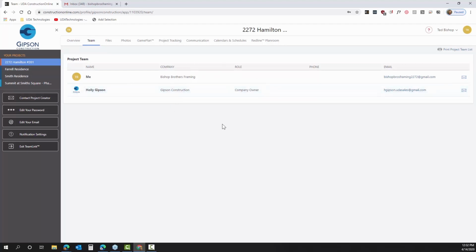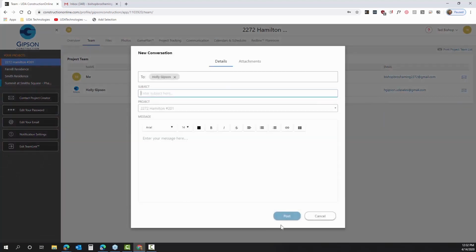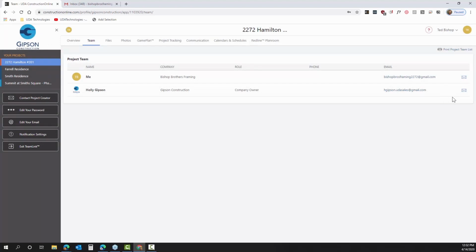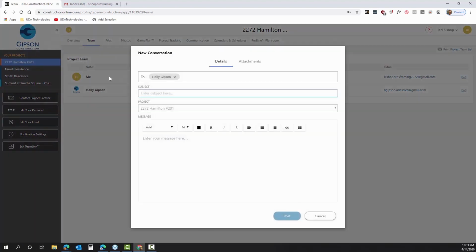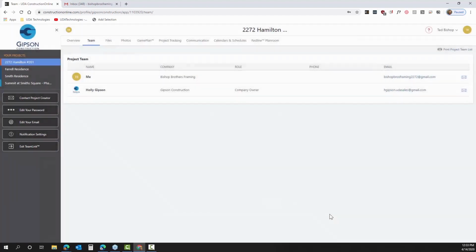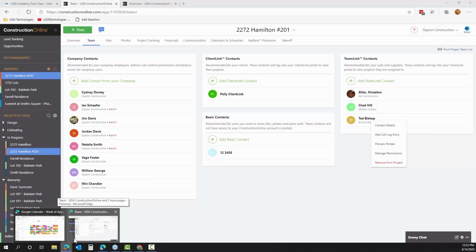But for their project team, it's really more about communicating with you, so they can see themselves and they can see any other of your company team members that you want to give them access to see, and it'll show that contact information for them. And really they can come in and create a quick message to send over to you at any point just by heading into that team section or by selecting this contact project creator here as well. Now, that'll send it as a message. Exactly. It'll just send a message.